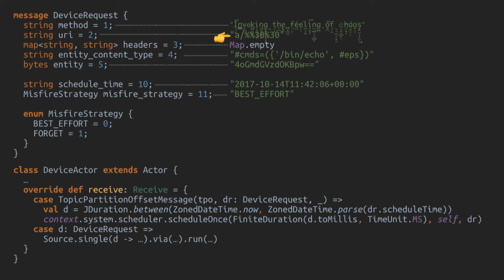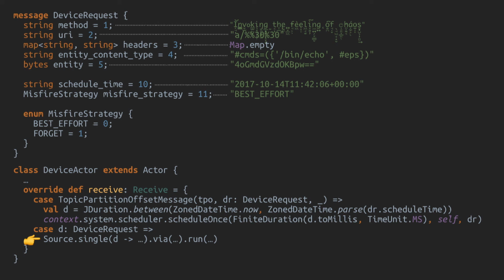This is an interesting URI. I wonder where that comes from. /%30. What could that possibly be? Let's leave the empty map. If this is the content type header of something, that looks a bit suspicious. That doesn't look like content type at all. This might actually do something a bit malicious. This is some sort of multi-byte Unicode string. Anyway, problem is, your system will now crash there.